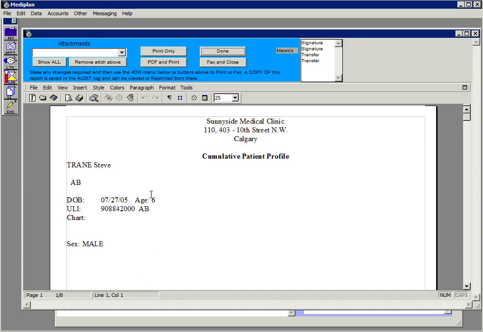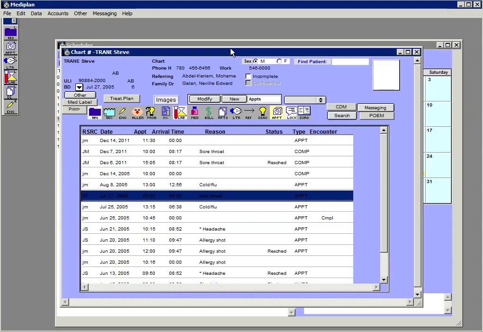And then from here, from preview, print, and fax, I have 3 options. I can directly fax it, I can directly print it, or I can print it to a PDF, which will be stored on my hard drive. For example, if a patient is transferring and has hundreds of pages, instead of printing out the record, you can print it to PDF and load it on a CD, which I will in fact have a video on by itself.